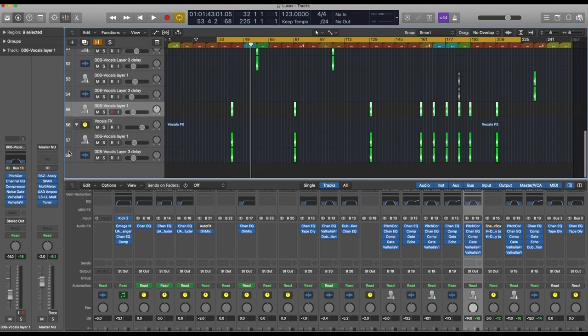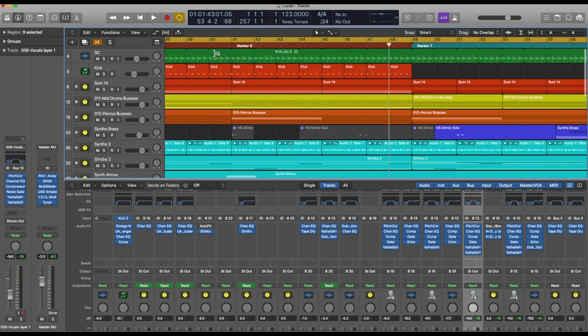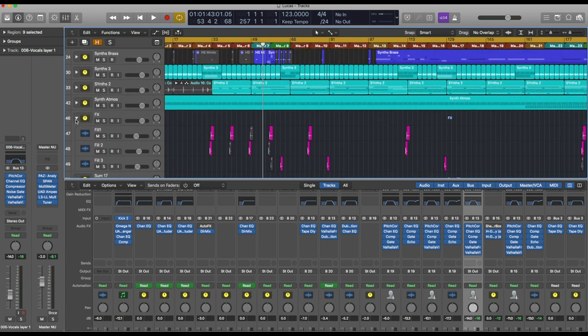As you can see, it says over here 58 tracks. The reason for that, and I have a bunch of them hidden, is that I use a lot of MIDI tracks, and then I just hide them, mute them, because if I want to go back to them, I can do that. I also have this sidechain track, and then this is how I color code everything in my tracks.